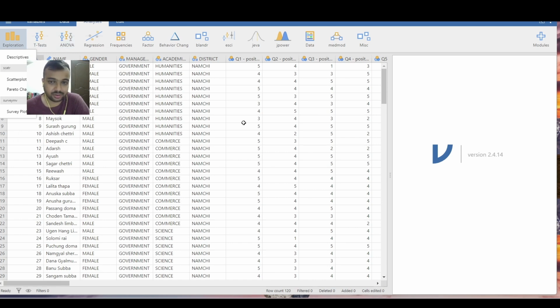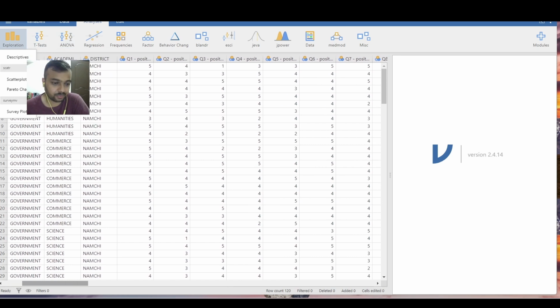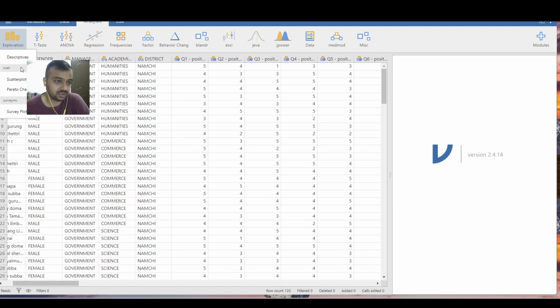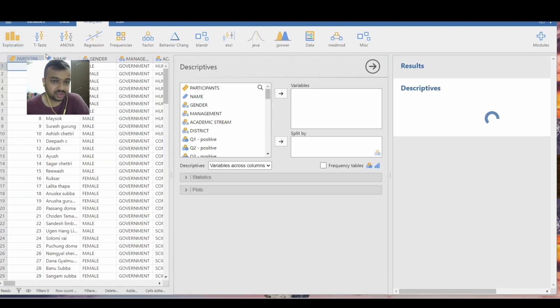So let's say we have collected data, and we want to do descriptive analysis. In descriptive analysis, what you usually do is check the mean, median, and mode. So over here, let's check. I have taken out the total sum.